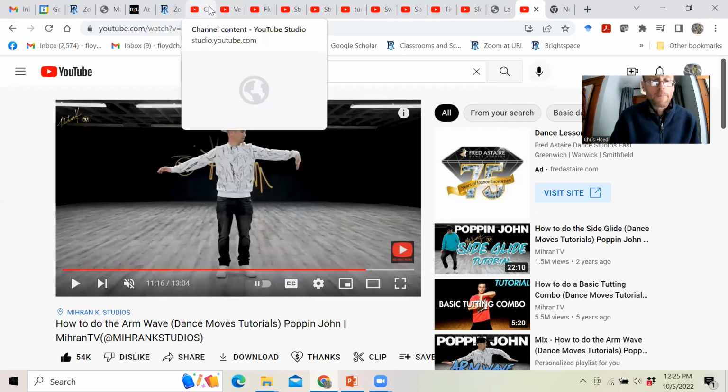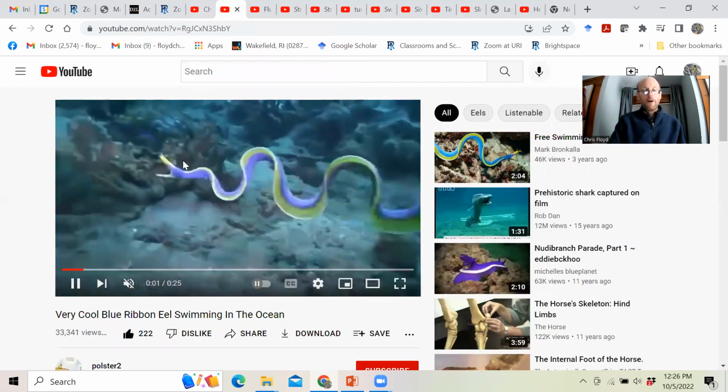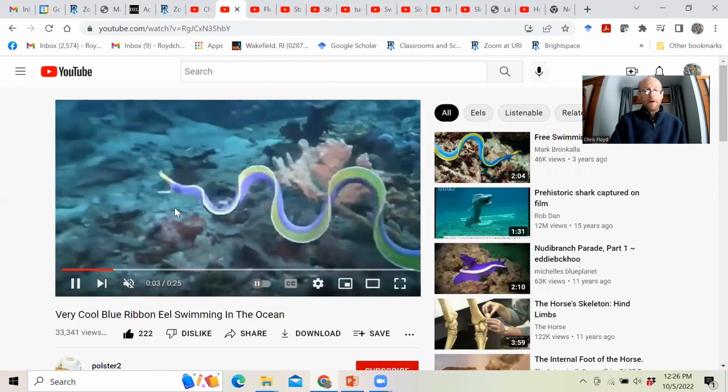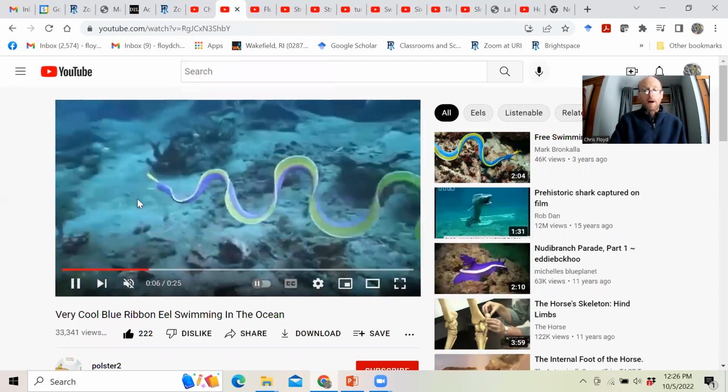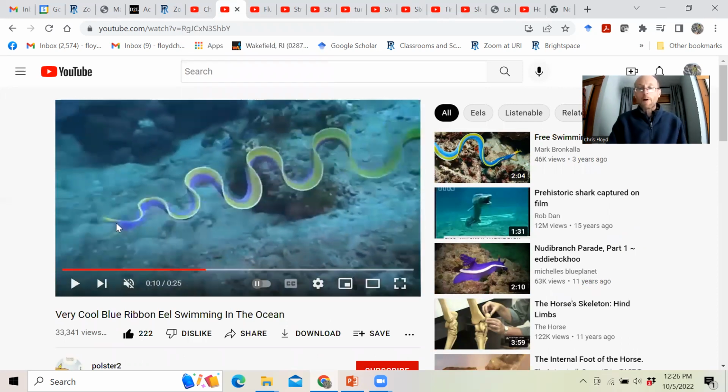When you watch the eel here, the wave starts at the head, and the head moves up and down. So if you're an eel, one of the probably many problems with being an eel is that your head moves around as you swim. So the wave is generated along the entire body. I think the Archimedes screw is somewhat similar in that way, and it starts with the head. If the eel was a breakdancer, it'd be doing something similar with the arm wave there.